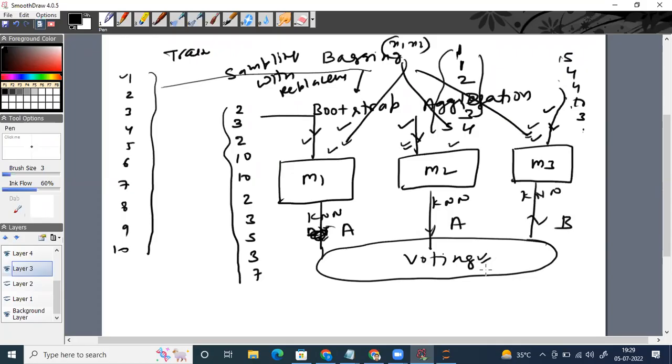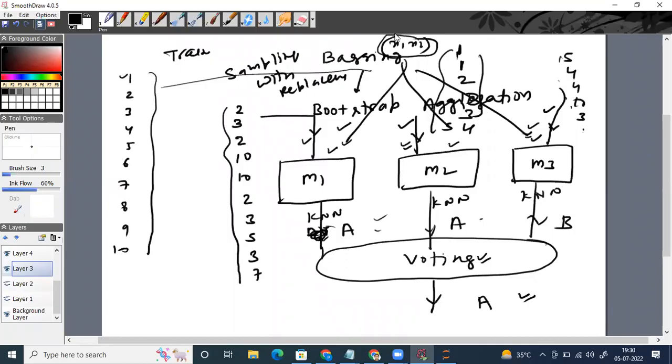Voting means we are asking multiple people, right? Tell me, what do you think? What do you think? Remember, for example, you want to purchase a car. Before purchasing a car, you ask several people, and you take the opinion whosoever says maximum. 70% people are saying buy this car, you purchase that car only. This is what voting is. You take the voting from every machine learning model. Two are saying A, one is saying B. So who has the maximum vote? A. So you will say the class is A for this data point. Clear? Simple voting.